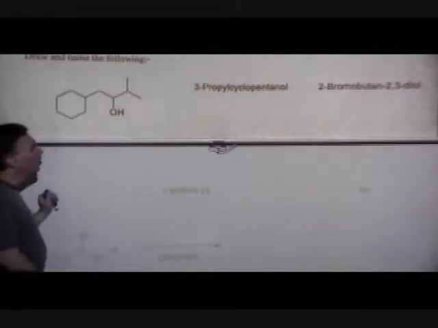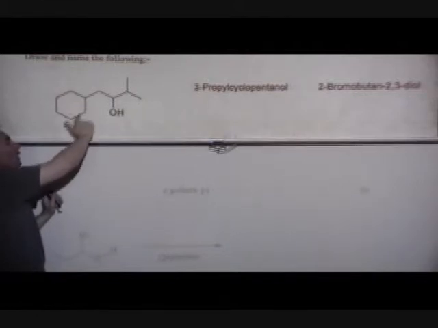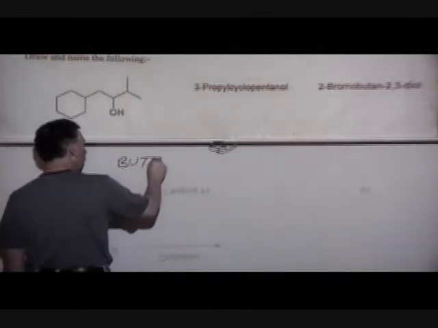So the first one, we've got a chain of carbons in the molecule. 1, 2, 3, 4 carbons. We also have a cycle of 6 carbons. Back with the alkanes a couple of weeks ago, the cycle of 6 would be more important, but that cycle doesn't include the alcohol group. So the most important part of the molecule is that continuous count of 4 carbons in the chain. So this is a compound which is based on butane, so it's going to be based on butanol.